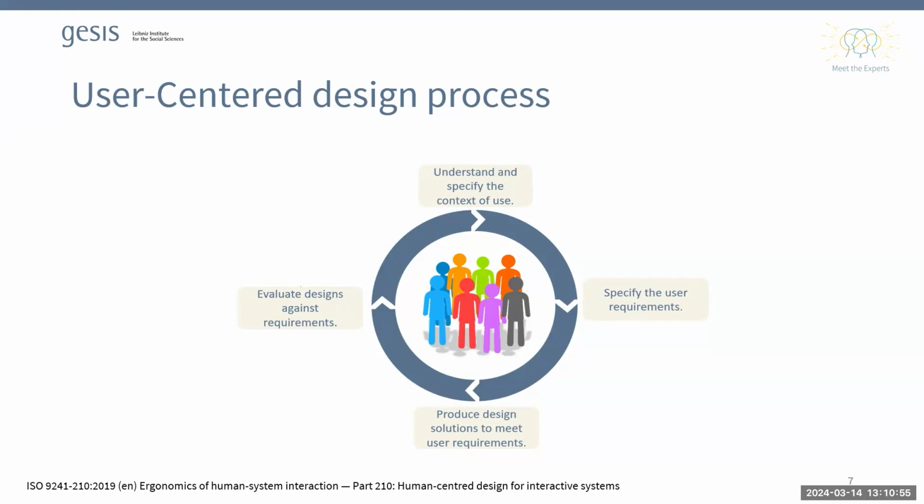And second, based on that, one can specify requirements for the product. Third, one can implement them into prototypes or mock-ups, and then can evaluate again with users. So finally, you have models which can be integrated into the productive system. And this overall procedure helps developing products which are actually driven by user needs, and in our case, by social scientists.